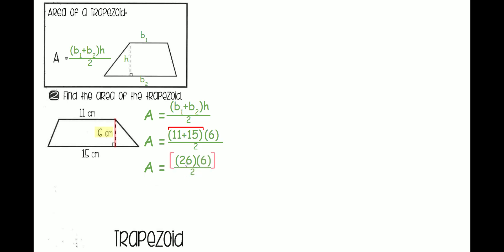All right. Next step is to multiply those two. Some people like to divide or do some canceling or reducing first. You can do that. But we're going to skip that in this video. So 26 times 6 is 156. And we still have to write the divided by 2 beneath it.